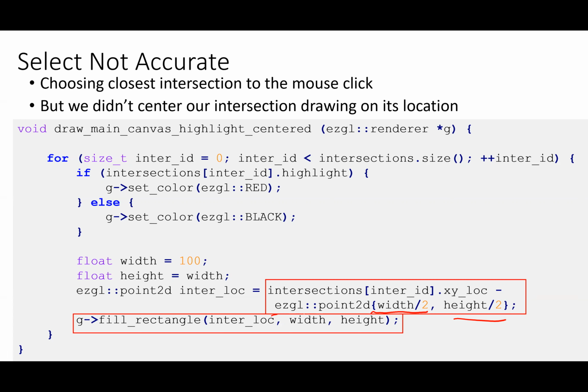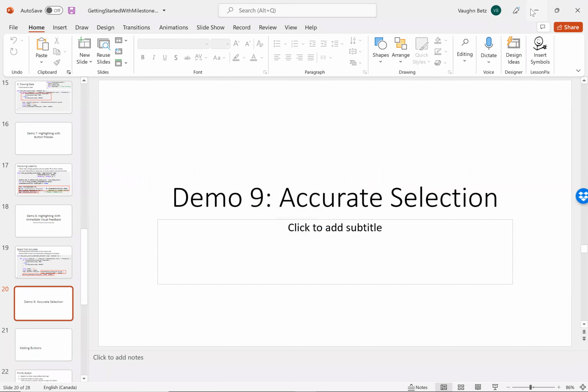I basically made another point, which is the width divided by 2 and the height divided by 2, and I subtracted that point from my intersection to get a new lower left corner. And I pass that new lower left corner into my fill rect and say, draw me a box with a certain width and height around that. And this will center it, okay? Like I said, I can write this code in many different ways. There are several different ways you can call fill rect. There's lots of different ways to write this code. Okay, so let me go and demo that just to convince you that it all works.